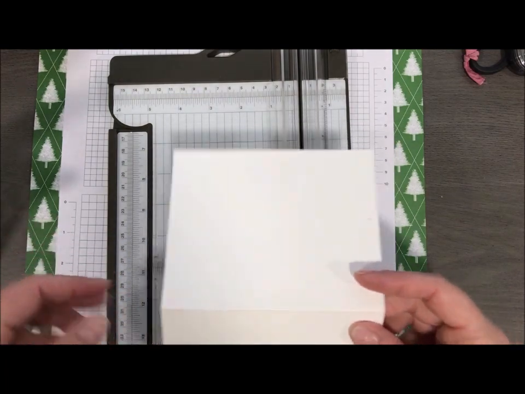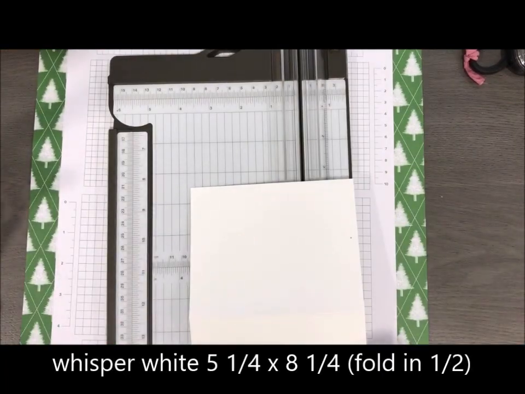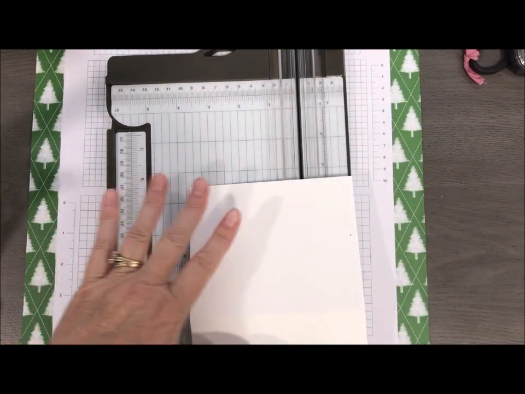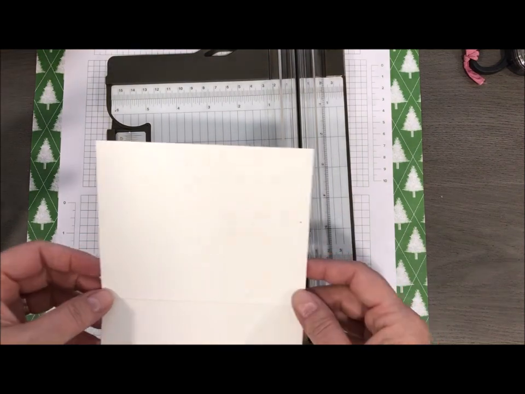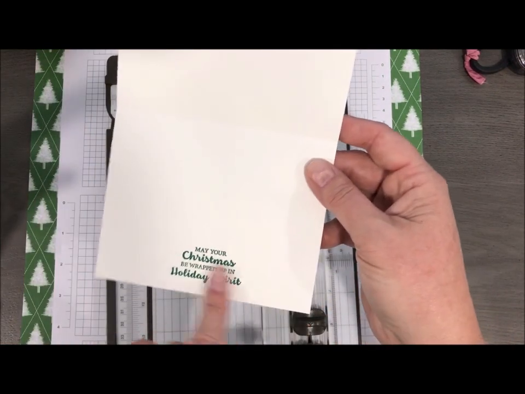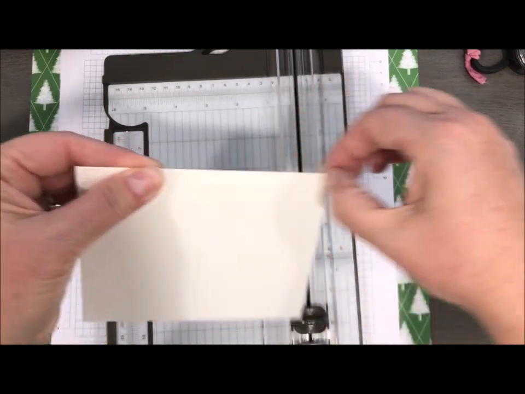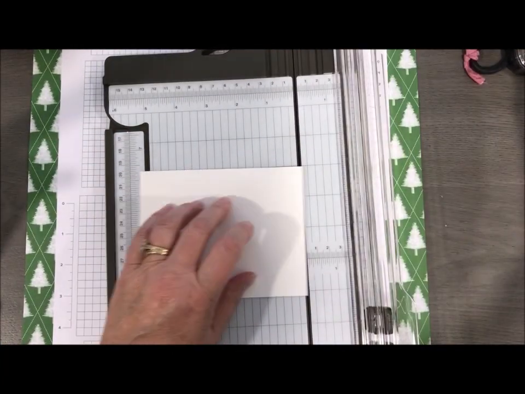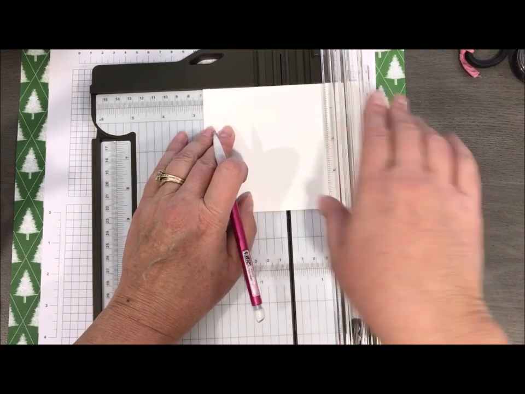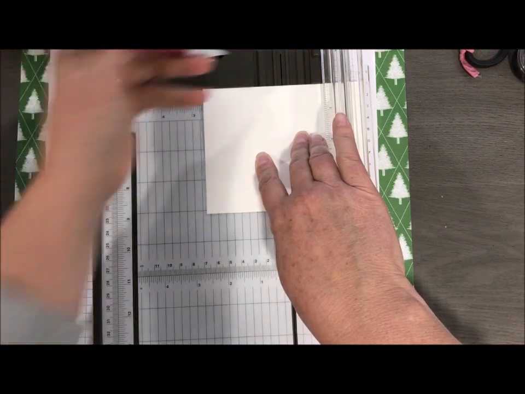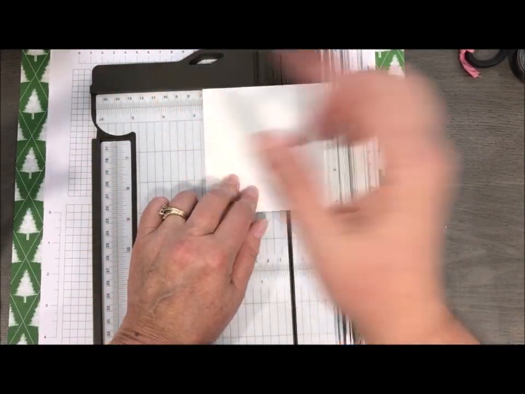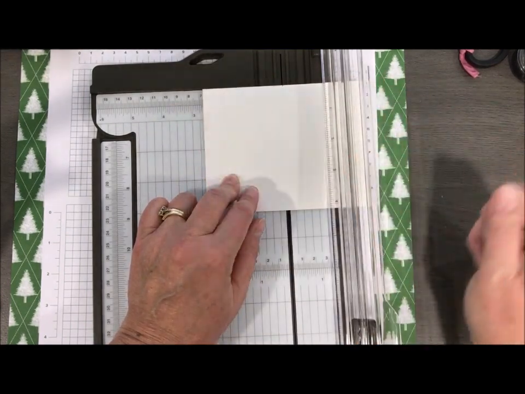So we're going to take a piece of whisper white card stock. It is five and a quarter by eight and a quarter. And I folded it in half. So I went ahead and I stamped it, folded it in half. So I'm going to place my fold in the top of my trimmer and I'm going to go to two and five eighths. And I'm just going to put a little tick mark. Just a little teeny pencil mark. That's all we need. That is actually determining the half point, exactly halfway of my piece of card stock.